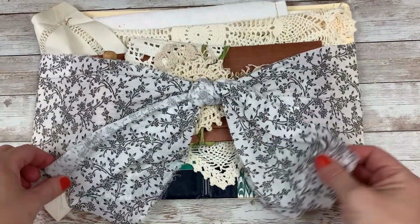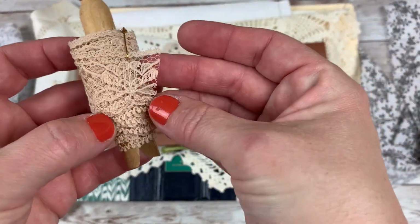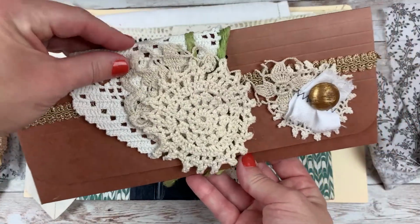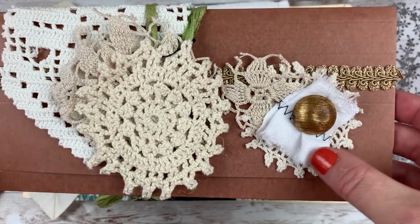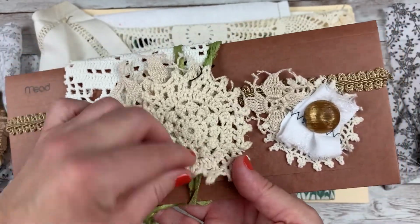Kit number 8, again with the black and white fabric. This one has some tan lace included. This is the pocket for this collection. It comes with some bronzy gold type trim there, and then this is the little cluster on the front of this one. Little doily pieces.